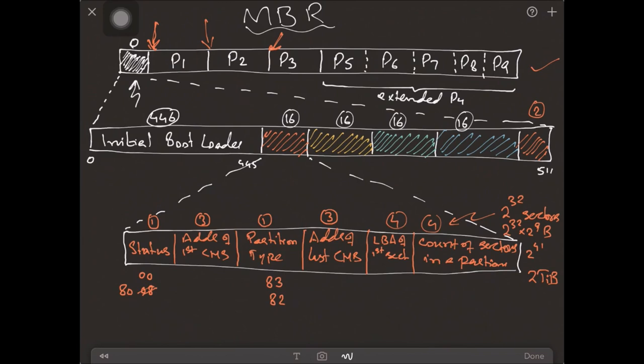Here are the contents of the MBR partition table entry of 16 bytes: 1 byte for status, 3 bytes for the address of first CHS, 1 byte for partition type, 3 bytes again for the address of last CHS, 4 bytes for the LBA of the first sector, and 4 bytes for the count of sectors. For the total count of sectors, we have 4 bytes. So the total max size supported for a partition is 2 TB.